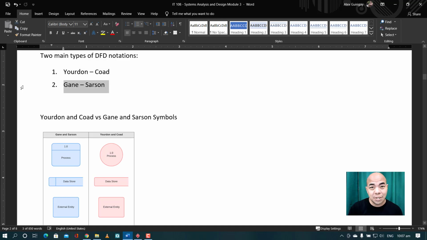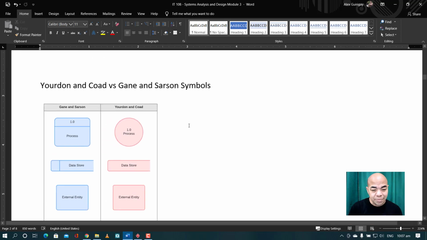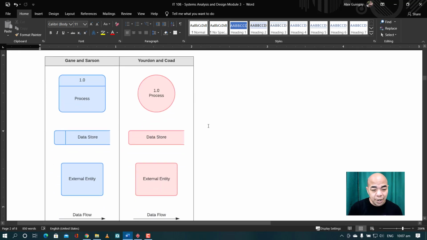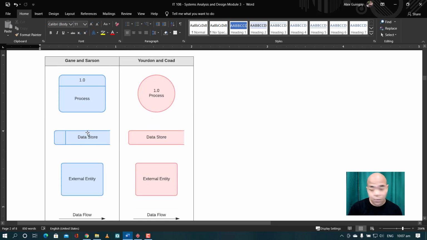Second is Gane and Sarson. So, ang ginagamit natin ay yung mga notations from Gane and Sarson. So, we have here a comparison between Yourdon and Coad on the right, and on the left is Gane and Sarson. So, these are the symbols that we're going to use.